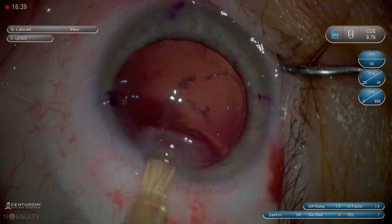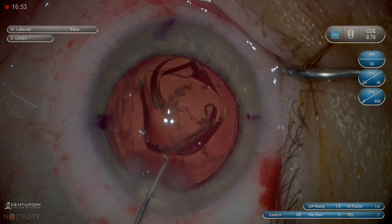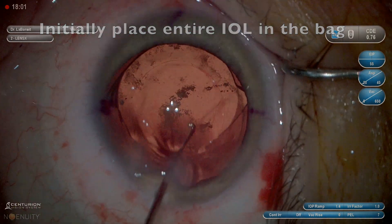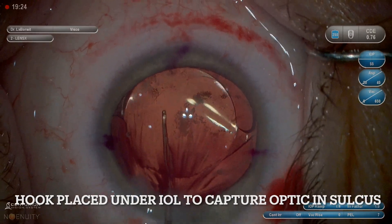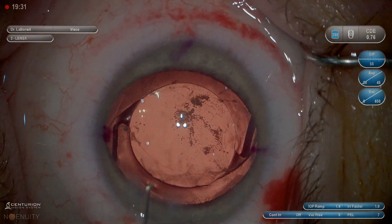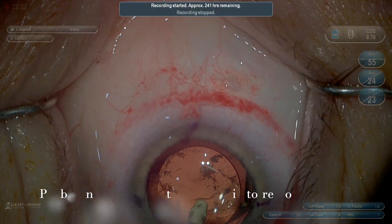Here comes the big reveal. We just can't tell yet what the surgeon chose — as the lens unfolds, let's zoom in and get a closer look. Yep, there it is — I see the toric dots. With these torics, the toric haptics must be in the capsular bag. I can see that it is in the bag, and the Sinski hook is just ever so gently lifting up to get that reverse optic capture. There's the intraoperative aberrometry making sure that toric is in a great position.